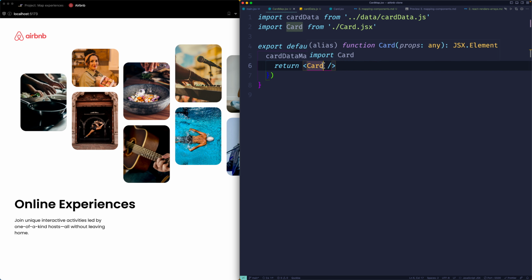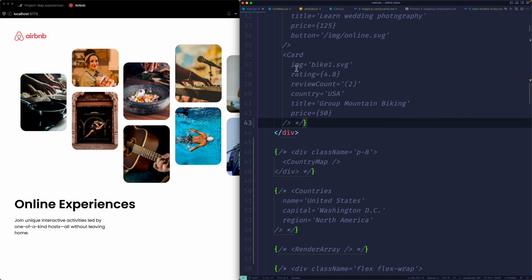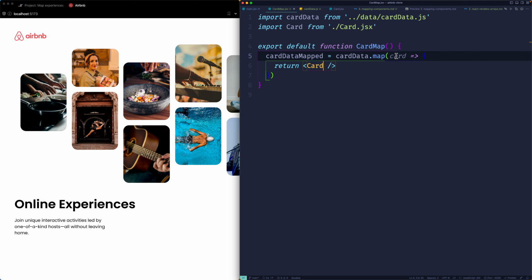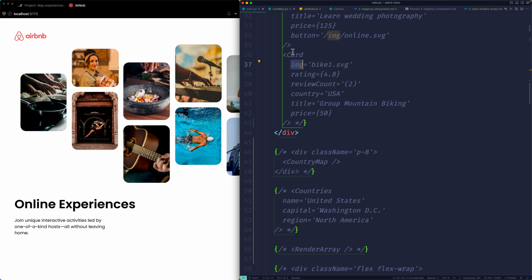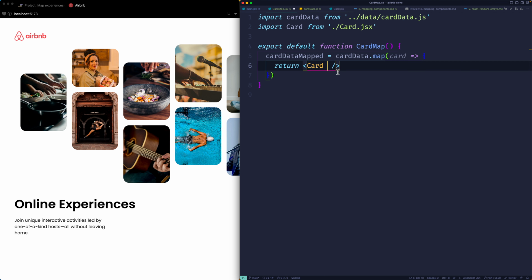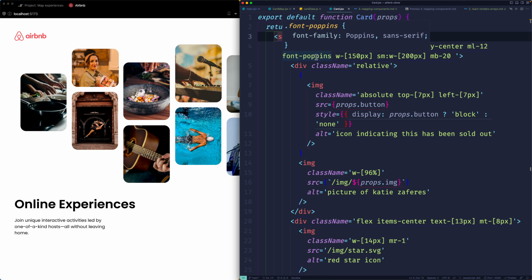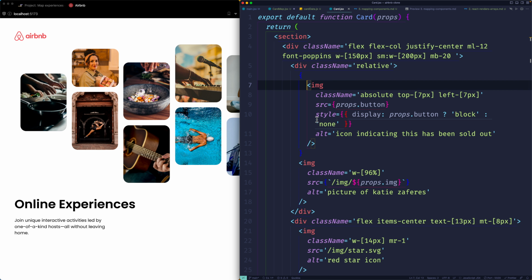And instead of having to hard code IMG, rating, review count, country, title, and price over and over again, we can reference it from the card. So here we can use the same prop names just to make sure it works, because since it's connected to this card component, we need to use the correct names.